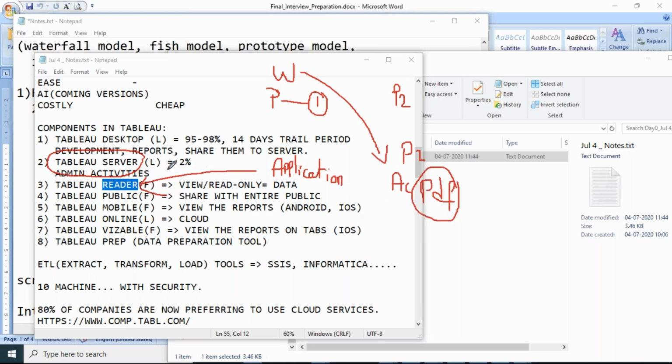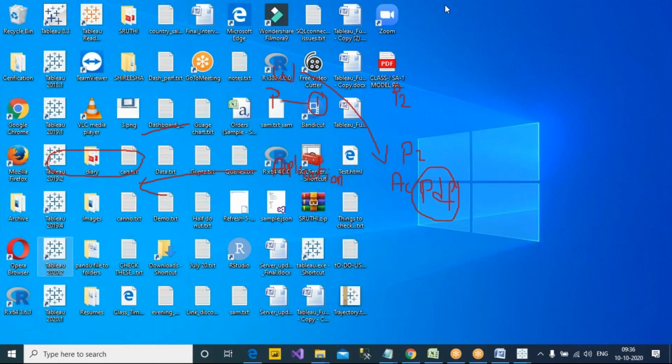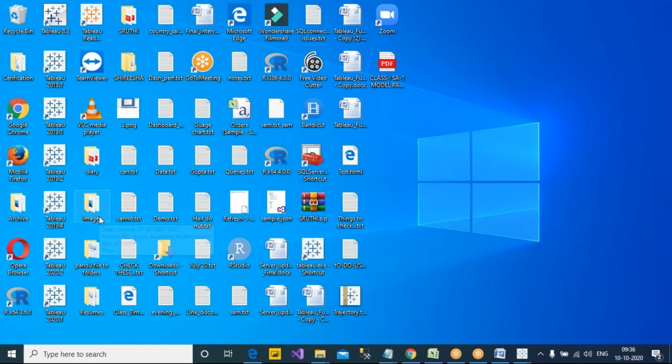So similarly, we used to develop Tableau workbooks. And if we want to share these workbooks with somebody else, then we used to ask them, hey, install Tableau Reader. Then I'll send my workbook. Then that fellow, once he installs Tableau Reader, used to open the existing workbooks. Right? So that will be in read-only mode. You can download this from the internet for free. And where is this Tableau Reader? Do I have that available? So observe here. This is Tableau Reader, which is the red colored one.